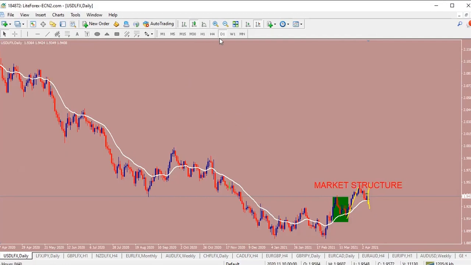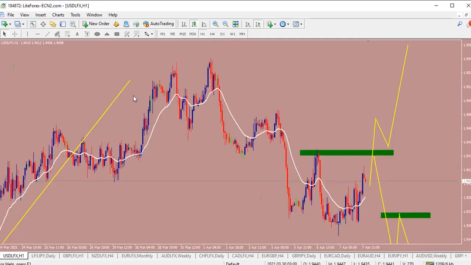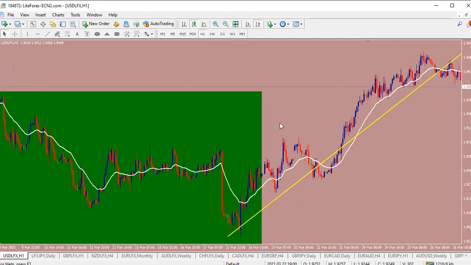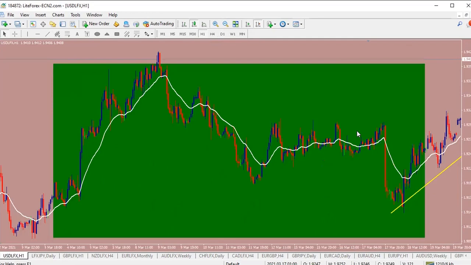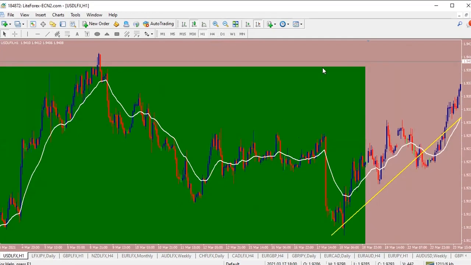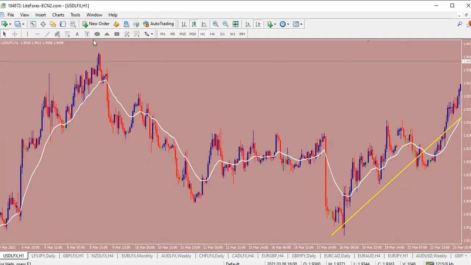Let's go to the 1 hour. Okay. This is a daily time frame, right? Yes. We'll go to the 1 hour. Now, this is the 1 hour, and this is our line. Now, we'll follow market structure. Now, listen and watch very well and also listen. Now, when price drops, this was the market structure level, right? For those of you that understand market structure, this was the market structure level, right?